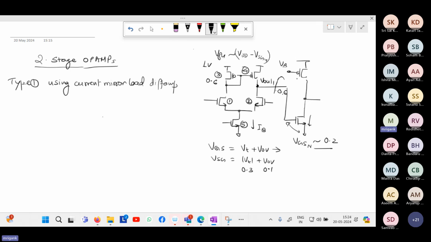And second thing is, if you put the same overdrive voltage here, how do you bias the VB? If we try to derive VB from some other source, again, it will complicate the design. We can't take it from the same value here. We can't use this point any longer to bias VB, because if we do that, this will also become 0.6 volt, and then you have again a large VSG for the PMOS also. If you have a large VGS for NMOS, 0.2 volt as compared to 0.1 volt, that means the DC bias current here will be more.